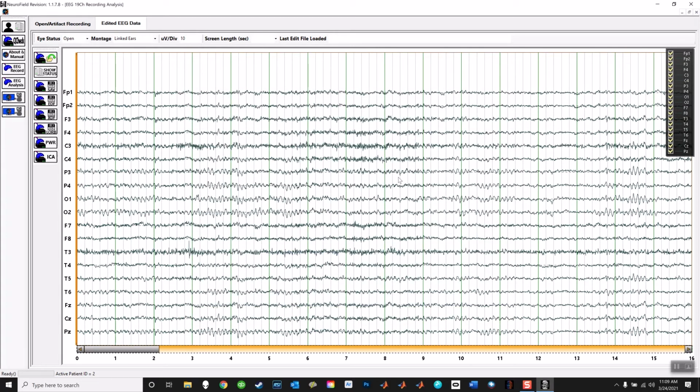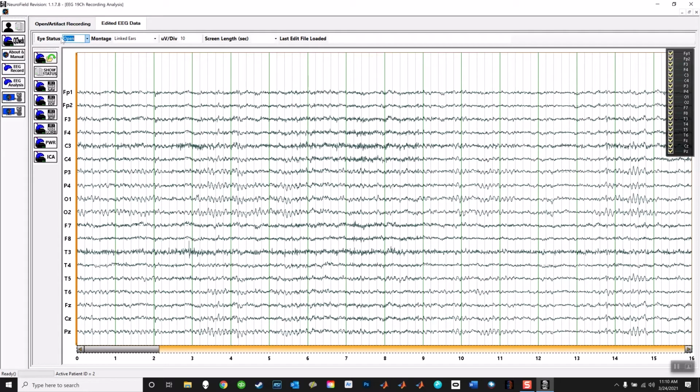Now, once the surface data is sourced, then you can do a power analysis. From here, you want to make sure you select the correct eye condition, open or close. Well, we're looking at an eyes open EEG, so we're going to leave it on open. It's one of the mistakes people make sometimes. There's a difference in the data, obviously, and you want to make sure you match the eye condition to the eye status.